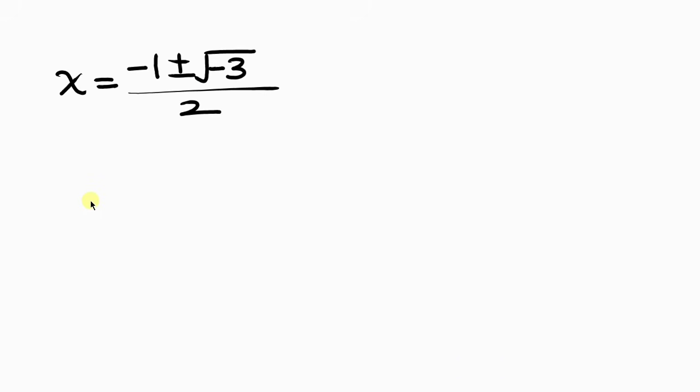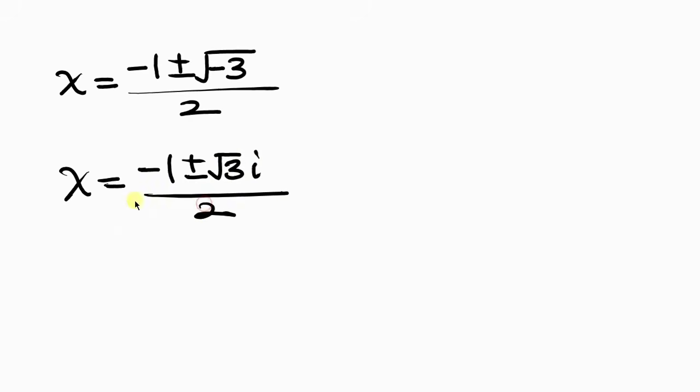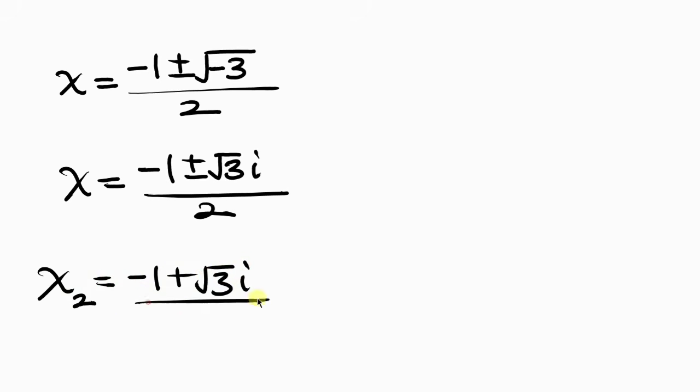Very good. So this brings us to the last step of this question, which is x equal to negative 1 plus or minus. Now the square root of negative 3 gives the square root of 3i, because of this negative, we have a complex number, all over 2. So there are two values of x from here. This is the second value, which is negative 1 plus the square root of 3i all over 2. And then the third value is negative 1 minus the square root of 3i all over 2. Let me write this very well. All over 2.